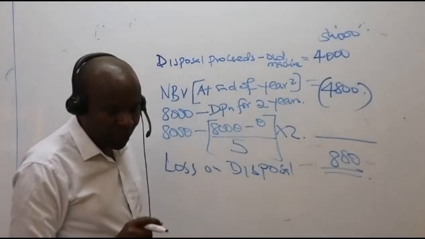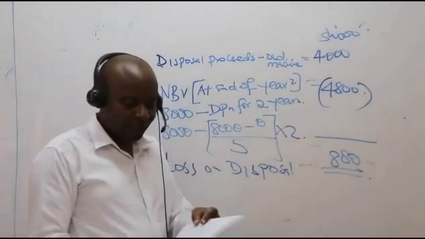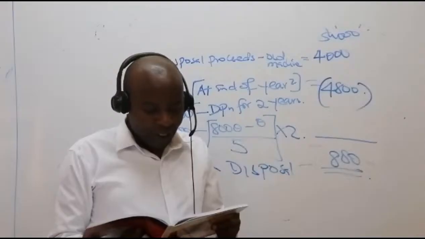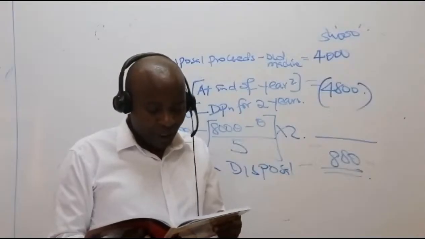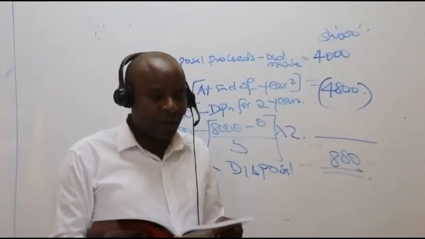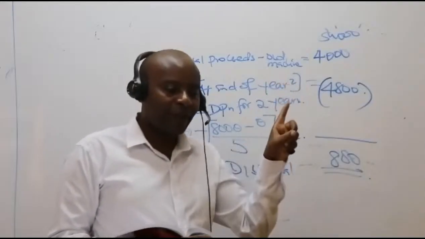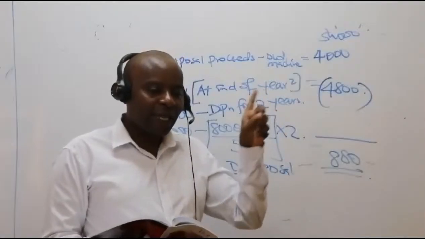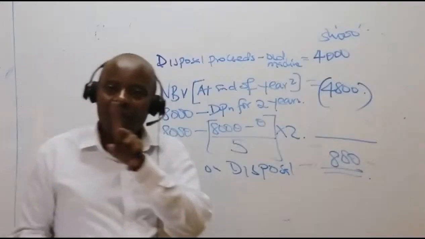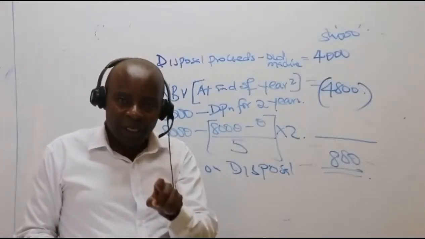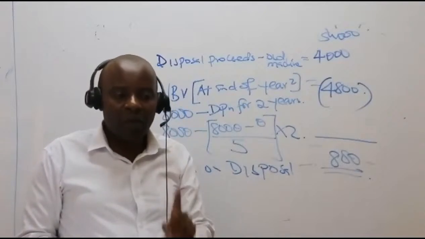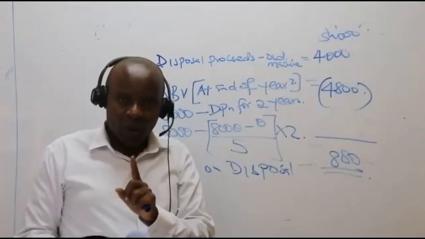Can it be 2 plus 5, 7 years? Let's see. The existing machine was acquired 2 years ago at a cost of 8 million. The existing machine was estimated to have a useful life. You see that the English was "was estimated". They're not saying that from today we are estimating another 5 years. No. The old machine at the time of our acquisition was estimated to have how many years? 5 years.